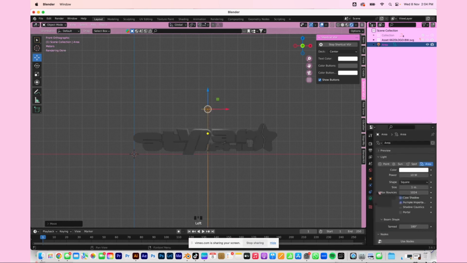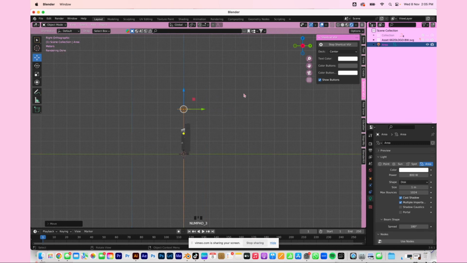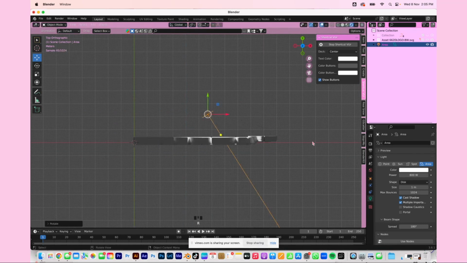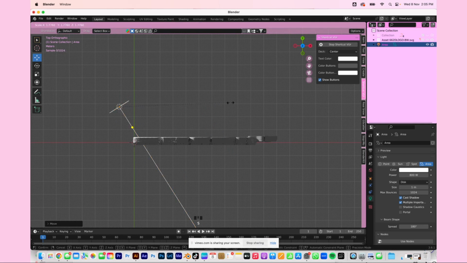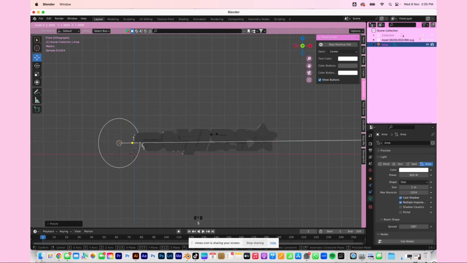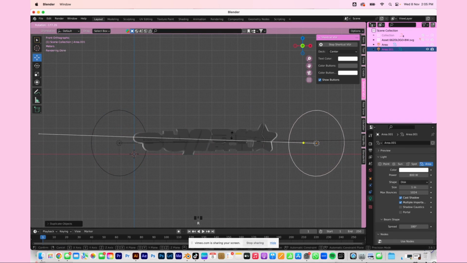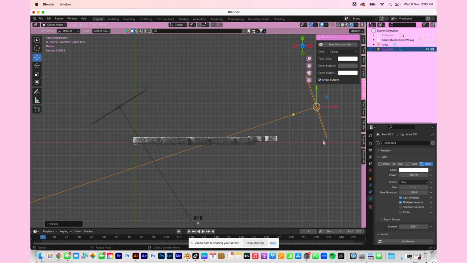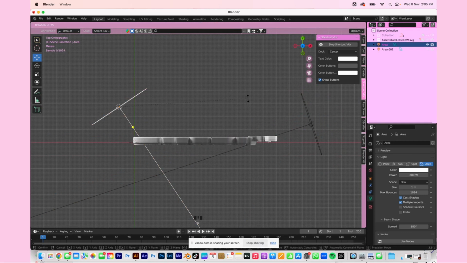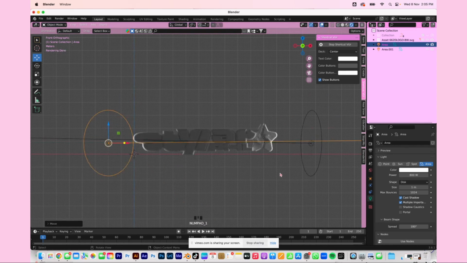I'm gonna rank this up to 800. I'm gonna put it to disk. I'm gonna press 3 on my numpad and rotate. Put it in the back, then press 7 and put it on the side and scale it up. And then duplicate with Shift D and R to rotate everything. Then 7 again, so we can see the top view. And kind of press R to rotate and G to move.